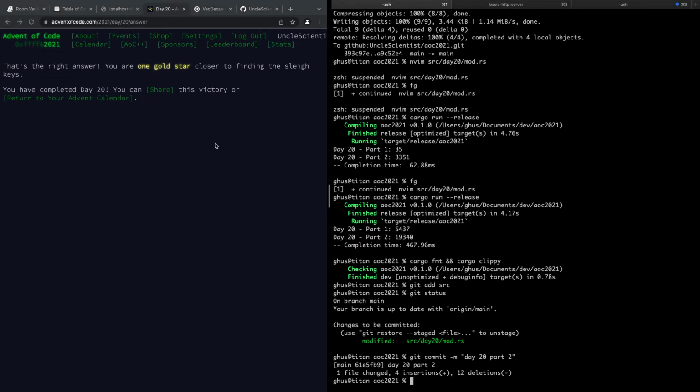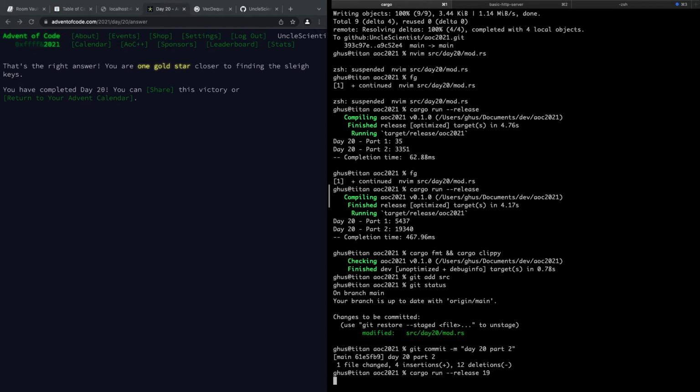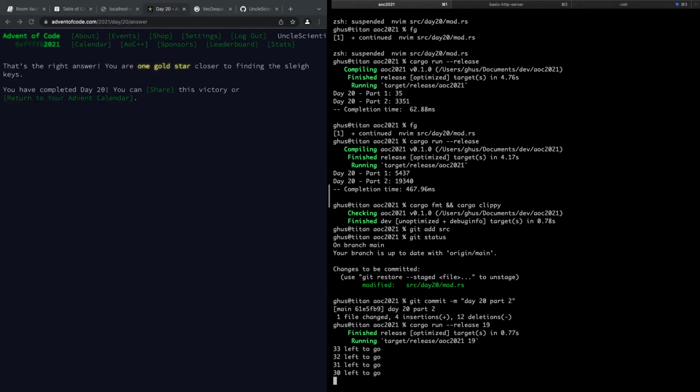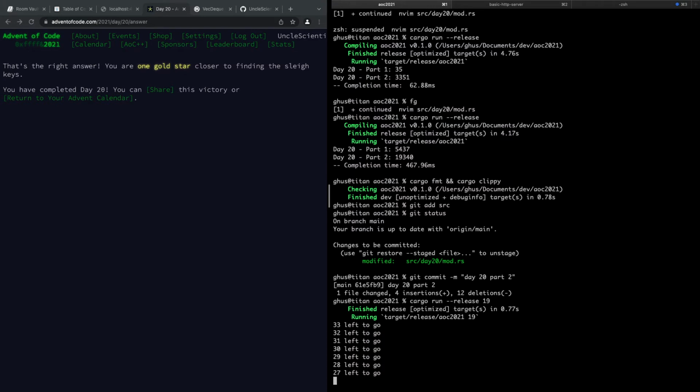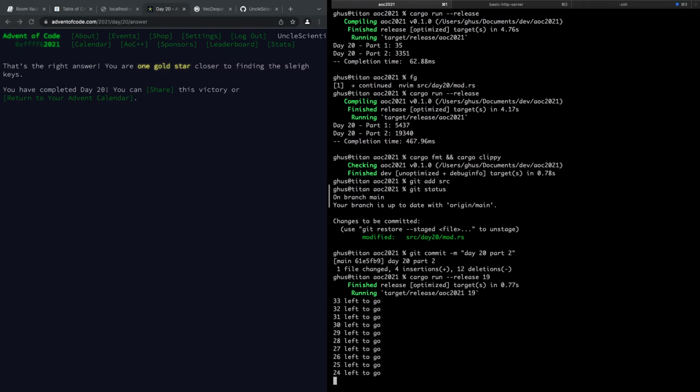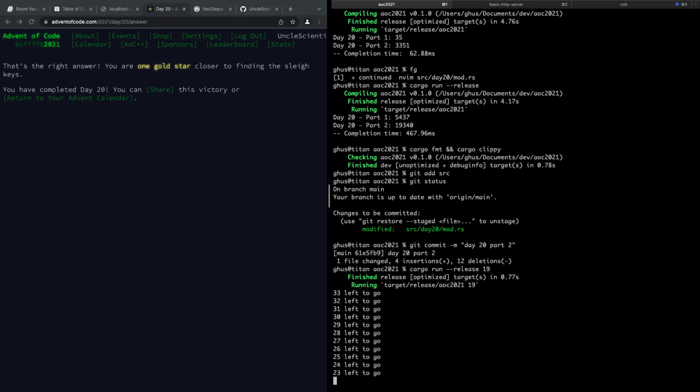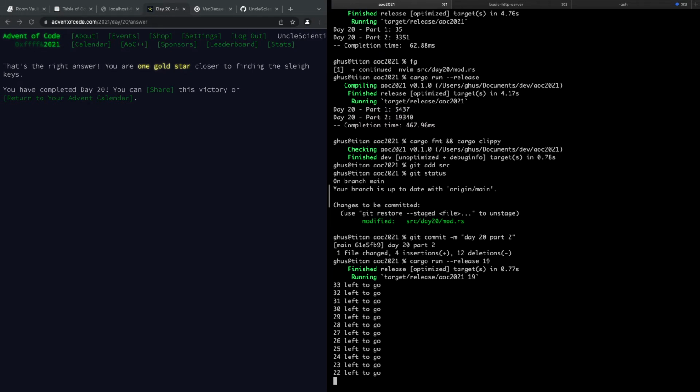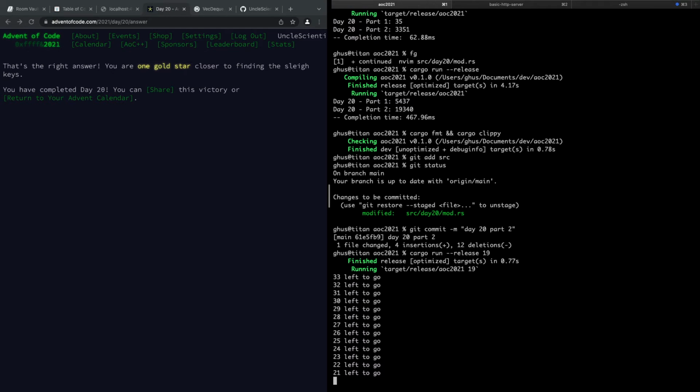I was thinking maybe we could take a look at my Day 19 solution and speed it up a bit because it's pretty slow. So this is the rotating the cubes and aligning them, and I don't know good ways to do it.